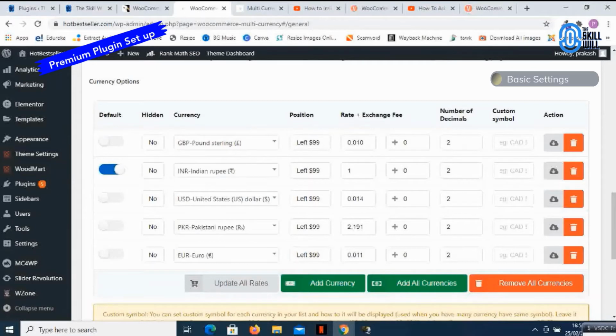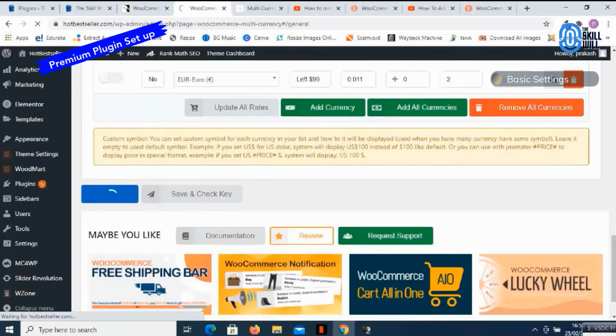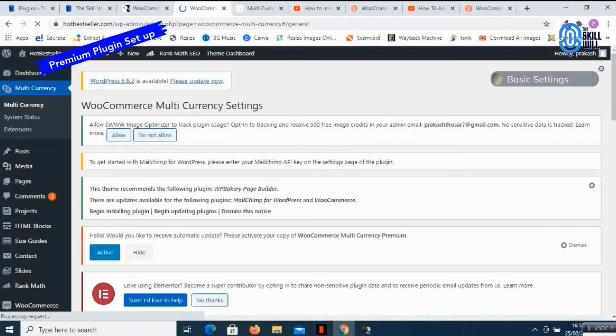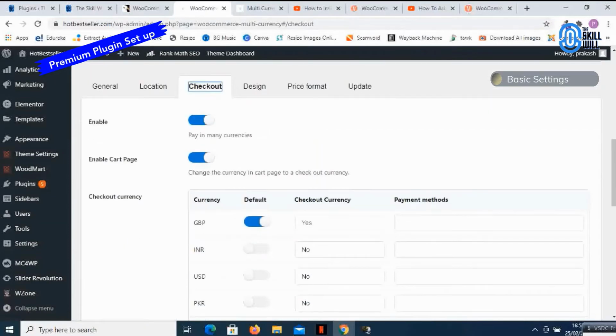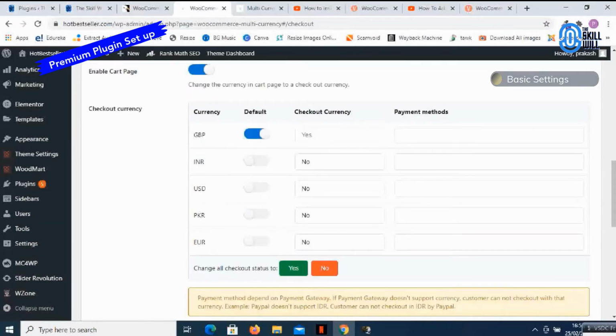Immediately after I changed INR as the default currency, this has become 1 and this has taken the current rate. So amazing it is. Let us save it and go back to the checkout part of it.